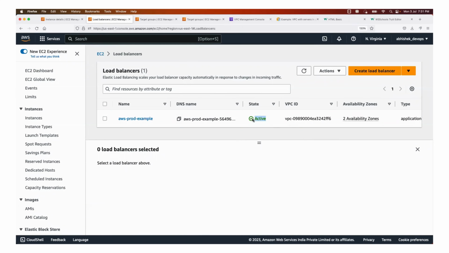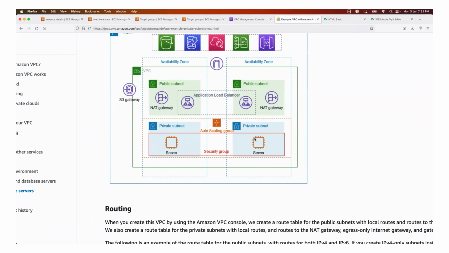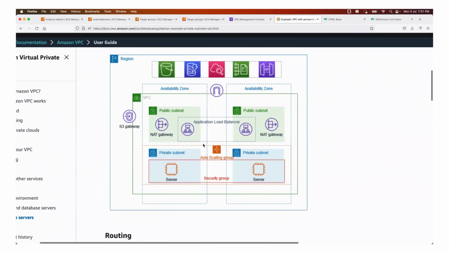So now the load balancer is in active state, right? So all the configuration is created at this point of time. And what I've done intentionally, I did not create the application in one of the servers, right? But all the other configuration is completely created. I have load balancer, internet gateway, public, private, all the things are available. Now, let me go back to the load balancer and try to access it.